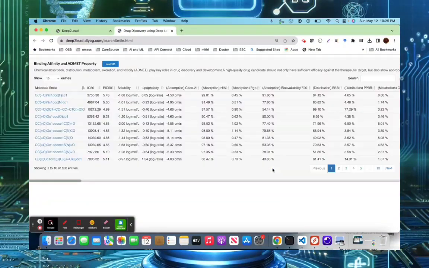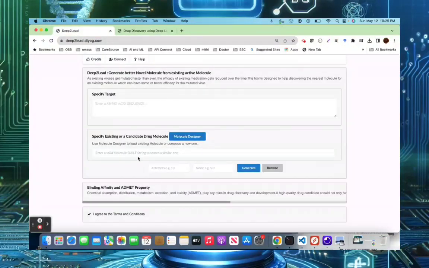This application helps researchers store the existing drugs and the new molecules or drugs created by this platform, so they can revisit and check. We created a lot of drugs in the past, so I'll take one of them as an example. For example, this is a current drug. You can copy its SMILES string quickly, and then paste it here.